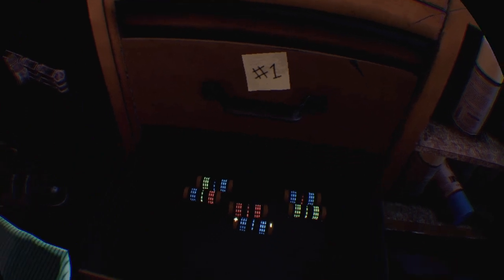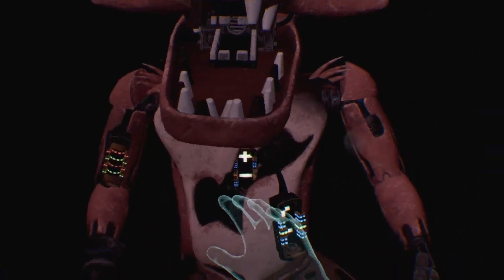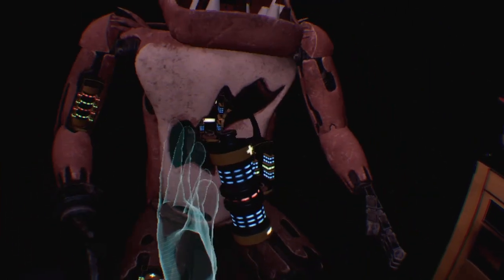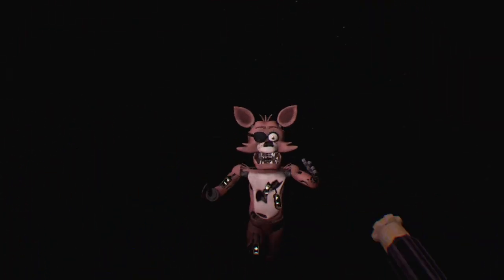Blue. I don't think it's in this drawer. Okay, so blue, red, blue. No! Oh, come on. Come on. Face me, I got a screwdriver. Damn! Oh, crap! Well, that didn't work out so well for me. Follow instructions. Man, I don't want to follow your stupid instructions.